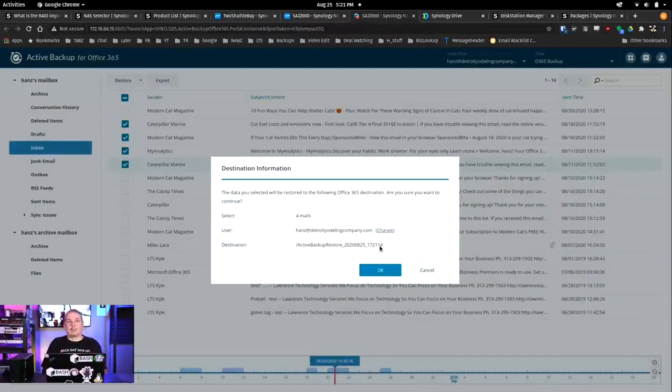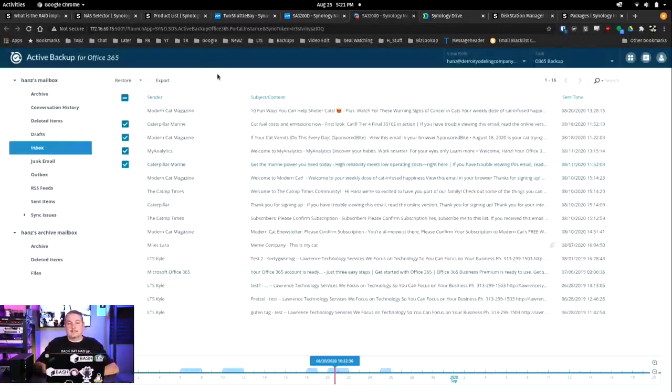We have a local copy here. So while many people are talking about putting everything in the cloud, you can actually now, since it's not on-site, use on-site as a backup to the cloud, so you have more than one copy. And Synology makes that pretty easy to do, and especially for people who have a lot of email and a lot of data to back up, it can be expensive buying another cloud service to back up your main cloud service when you can just get a Synology and back it up there, and sometimes for the price of what it would cost you to have a second cloud service to back up.